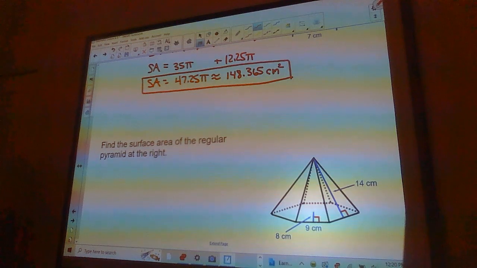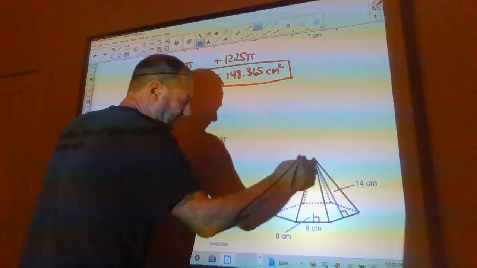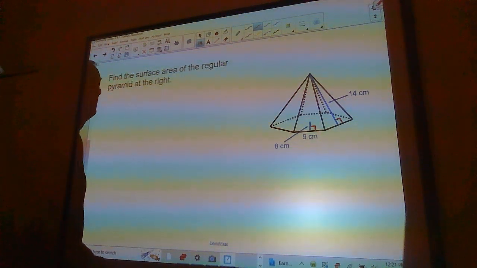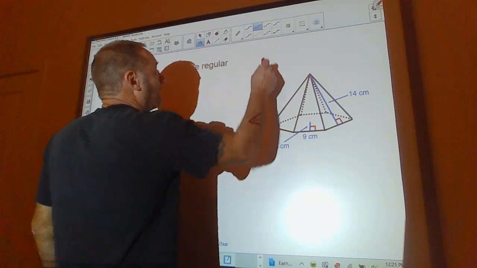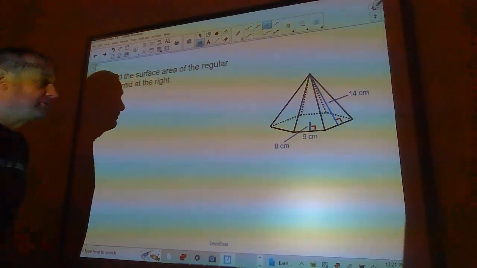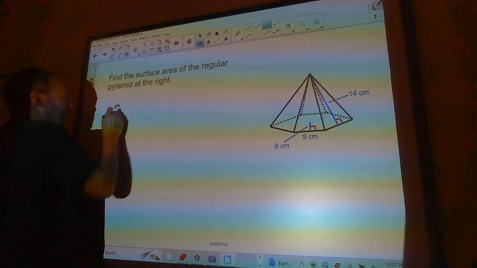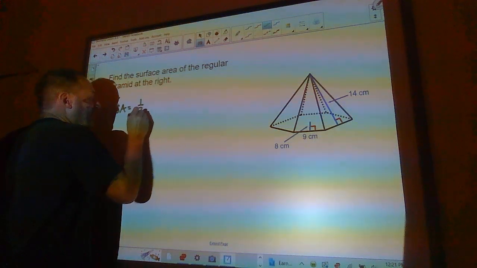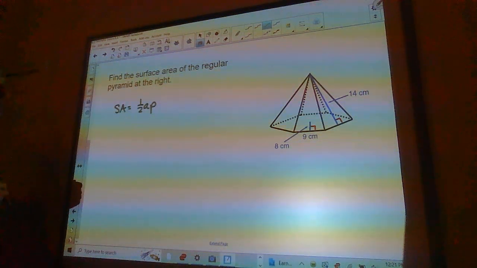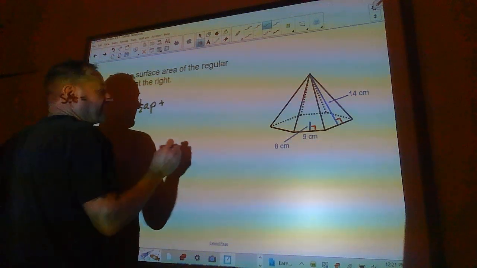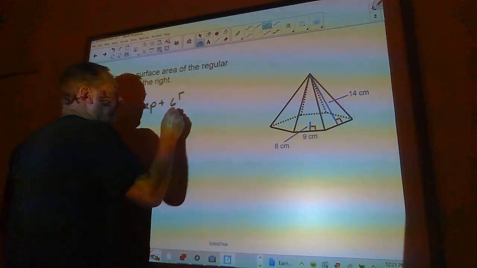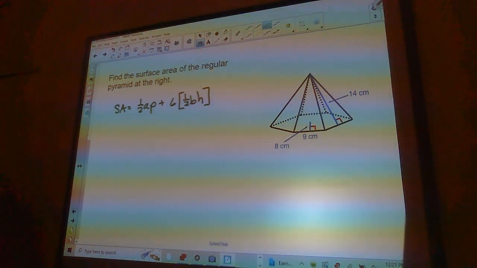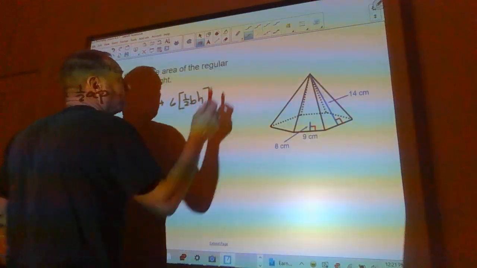All right. This is a regular pyramid, which means all these triangles right here are identical, so you only need to find the area of one of them, really. It also tells me there's a regular hexagon on the bottom. All right, so if you remember a regular hexagon, we're going to make a formula right here. So if we do the base, the regular hexagon was 1/2 the apothem times the perimeter, plus, in this case, we have 6 triangles, so that's 6 times half the base times the height. So we've created a formula just for this figure right here.